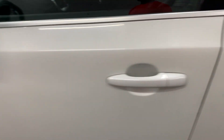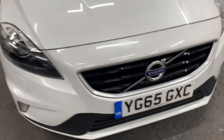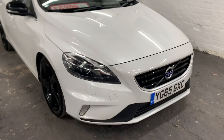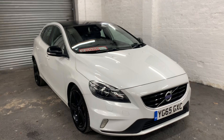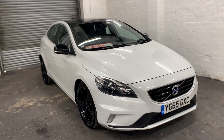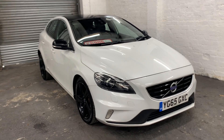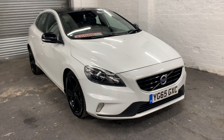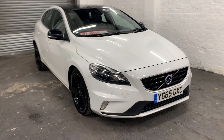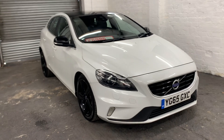Any major dents on doors - it might be worth getting a body shop to paint the vehicle and get the dents out, because we sell a lot of new driver cars: Corsas, Fiestas and so on. If you've got a gentleman or a lady looking for a car for their daughter, she's not going to be won over by a car with a big dent down the door. You need to get them eight or nine out of ten cosmetically and mechanically - you can't leave any stone unturned.